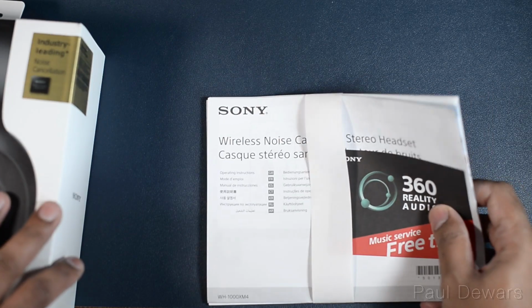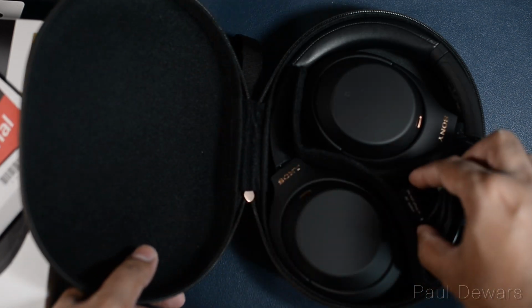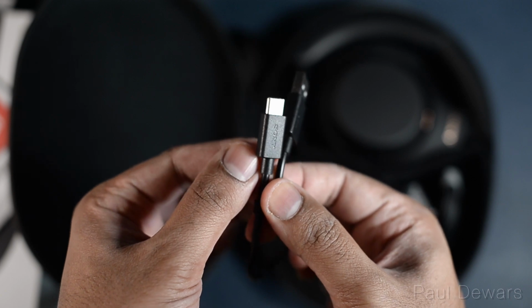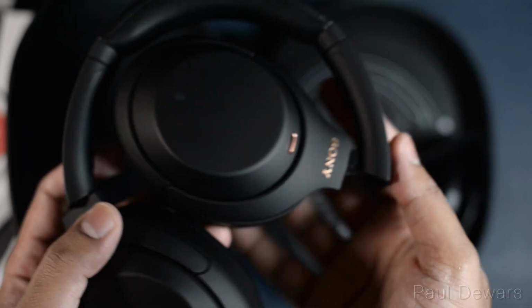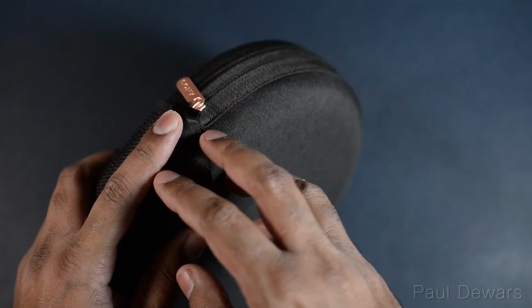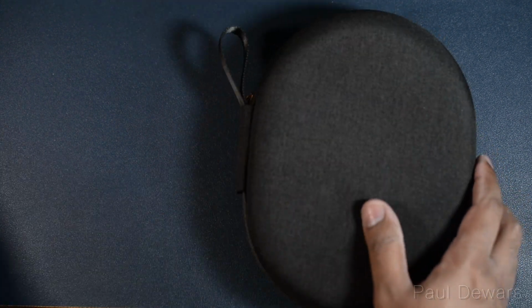These do come in a very neat box which does give you a premium feel while you're unboxing it. You get the usual literature, a carrying case, an in-flight adapter which has this label on it. Every label tells a story, I guess. A USB-C cable for charging, and of course the headphones themselves. The case's zip has a similar color as the accents on the headphones, which is a neat touch. The fabric case feels tough enough to protect your headphones in any backpack unless you're transporting blades of some kind.